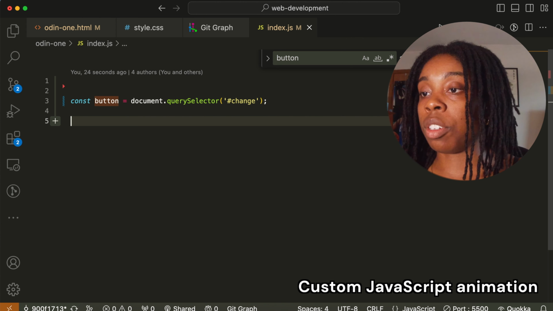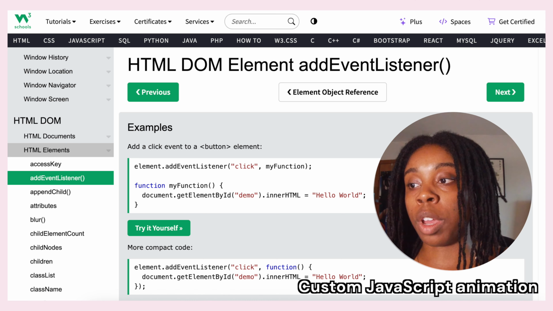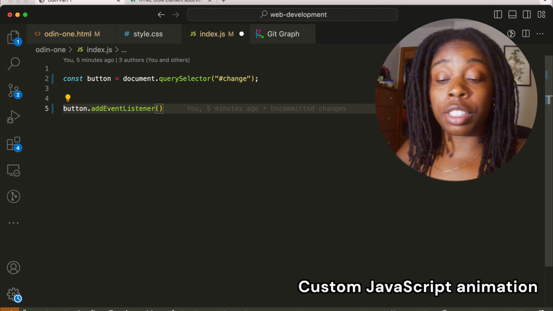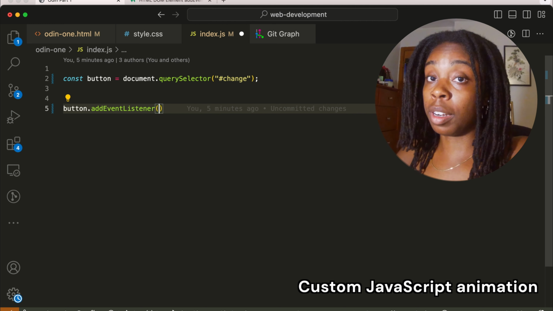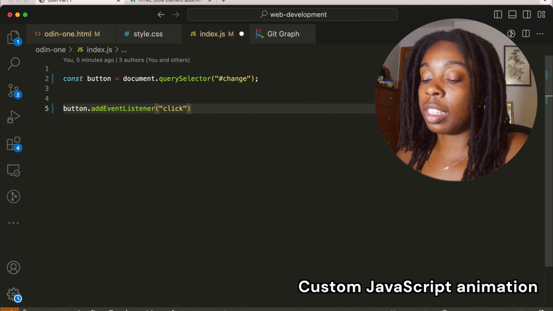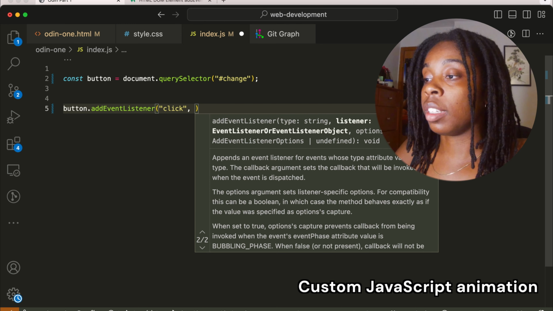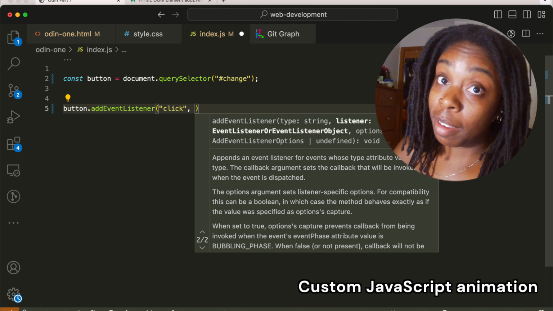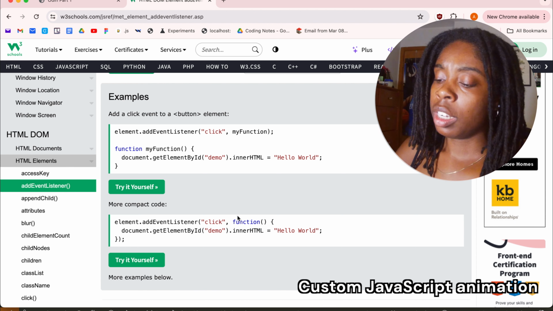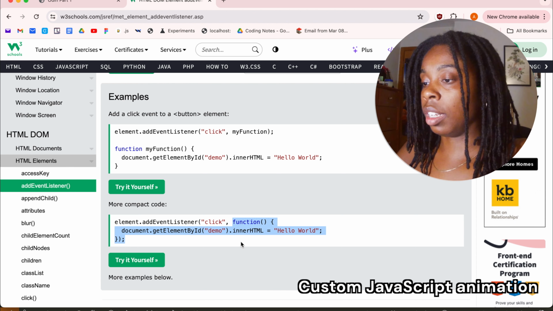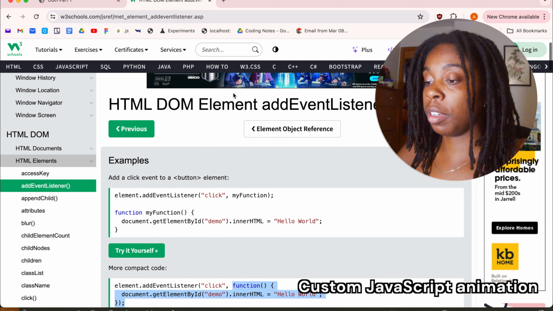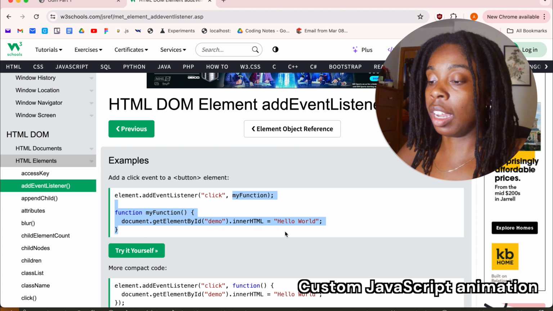Another thing that you're going to have to do in JavaScript a lot is events. Whether you click, you scroll, you refresh the page, the website can hear everything you're doing. Usually you put the action you're listening for first, and we're going to put it in quotes here. So we're going to be listening out for a click, the simplest. Let me go back to here, my BFF, and see how they wrote it. There's two different ways to do event listeners. You can call it separately like this, or you can have it all in line.